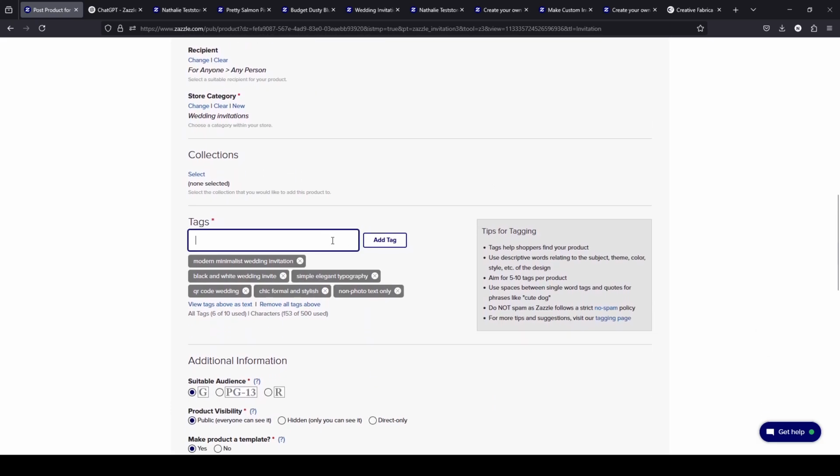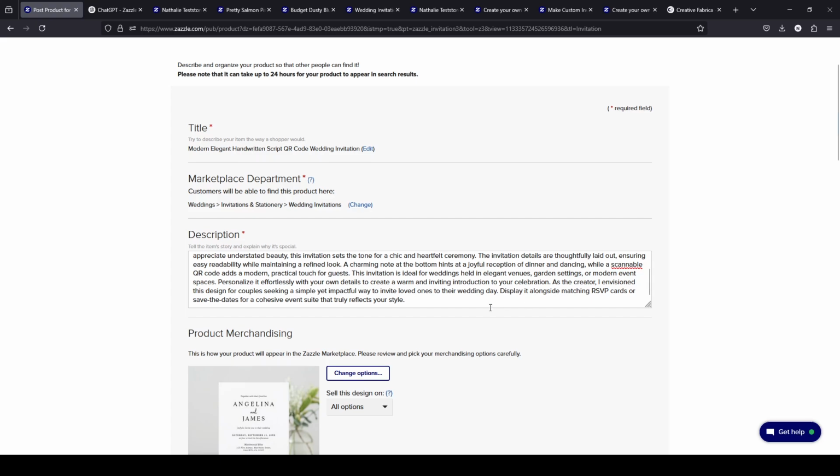Okay, we were busy with tags. Oh yes, what I always add at the end of ChatGPT's description for invitations, only invitations, is available as printed cards or an instant digital download. Why do I put that?